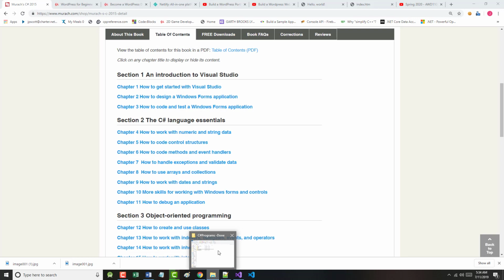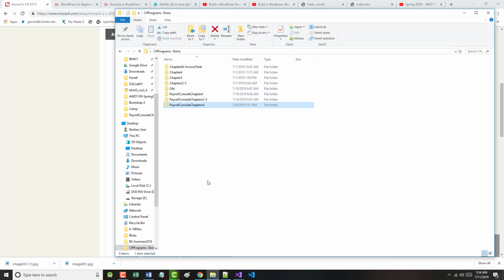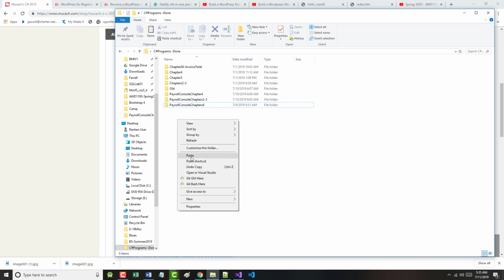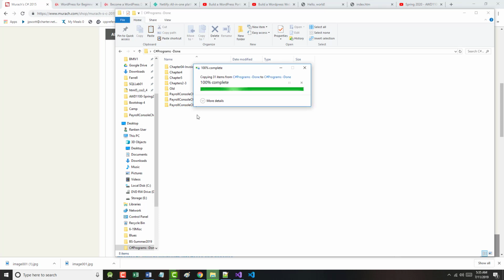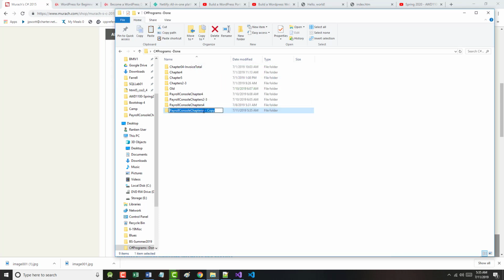I'm going to grab the one from Chapter 4 right now that's called Chapter 4, but it doesn't have any error checking code in it at all. I'm going to make a copy of this and paste, and I'm going to change the name of this to Payroll Console Chapter 5.